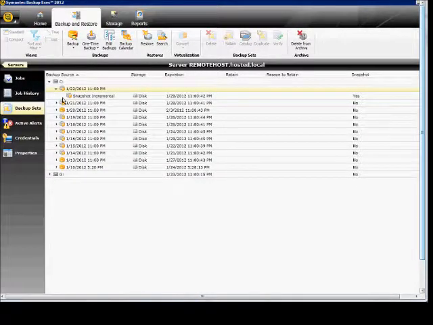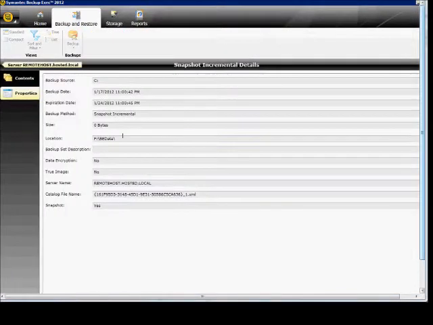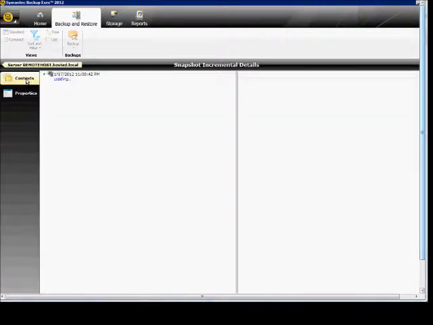little faster. So from here we can go ahead and choose the backup that was done on that particular day. So we'll go back a little ways here, we'll see back this date, and if we double click on it, then we can see that this is the source, this is the date, and it's an incremental backup, the size, various different things such as that, and then you can also click on the contents. And then if there was a lot of files backed up, then you would see them here at this point.